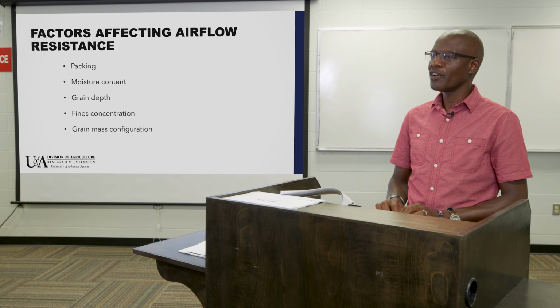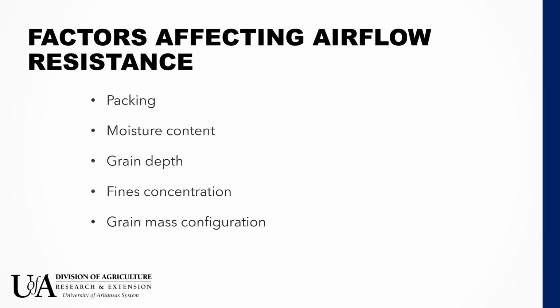Now, the grain depth is a very, very important aspect to consider, especially when we are drying rice, because the higher the grain depth, the more resistance to airflow we would expect, because the air to move has to overcome more friction, and it also has a longer path of travel. And with that, we would expect different airflow resistances to be expressed when we have shallow layers or deeper beds of rice.